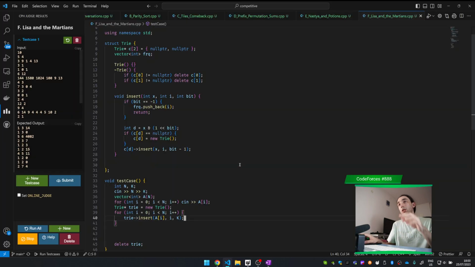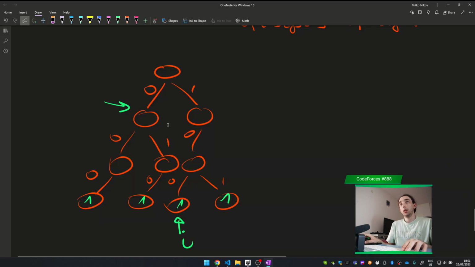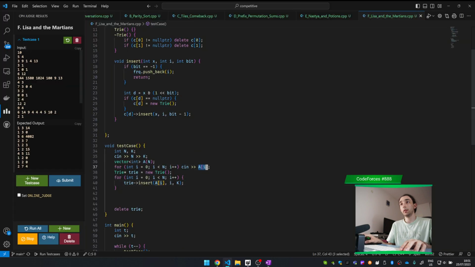What about for each A_i, look into the trie and find the closest thing that would match this A_i.